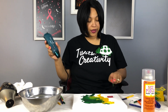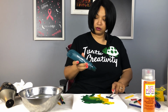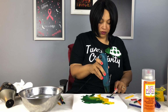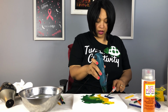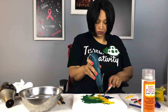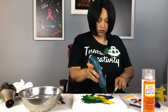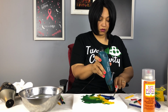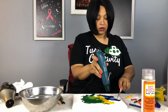And like I said, whether you use a heat gun or a hair dryer, you can see that both work well. I'm going to move the red, and I'm going to go ahead with my blue. Let's turn it on. And again, it's going to melt it down. And while it's melting, you can move the crayon. Be gentle. All right, and I'm moving that crayon around just to create a design.